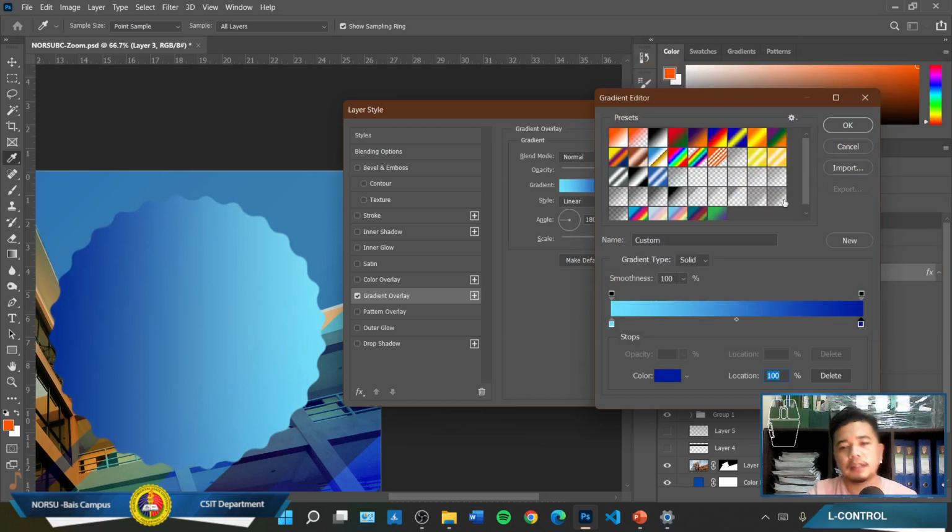All right. So what if you're going to add more colors? Then all you need to do is just click any of these areas, any area.